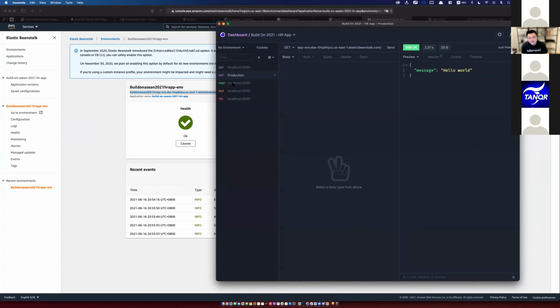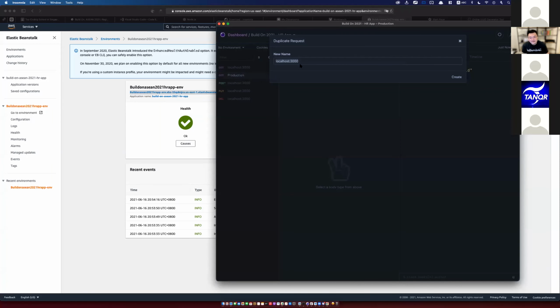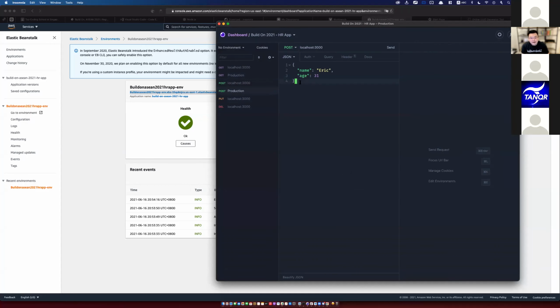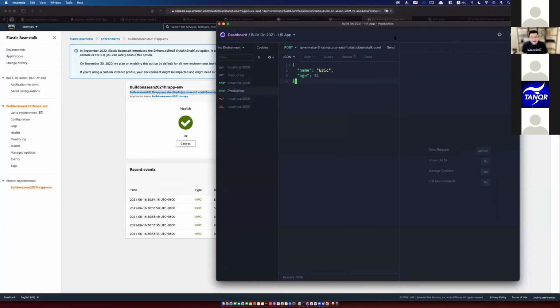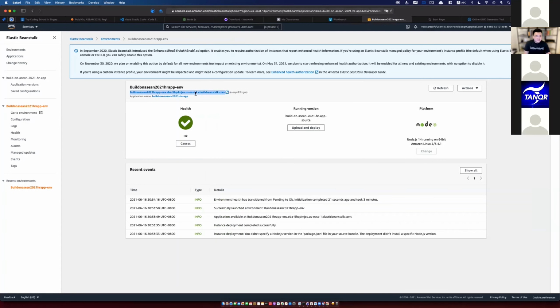Okay, so if you were to try for post and put and delete, you can do so as well. Let me try to duplicate this for production and change. Yeah, I have a payload here, but obviously the link needs to change to my link. Is it this one? Yeah, this one. Okay, and I'm going to hit send payload. Right. So it works exactly as it was working on our local development. But now this API is live. Everyone can come in here and use my link and access my API that I just built.